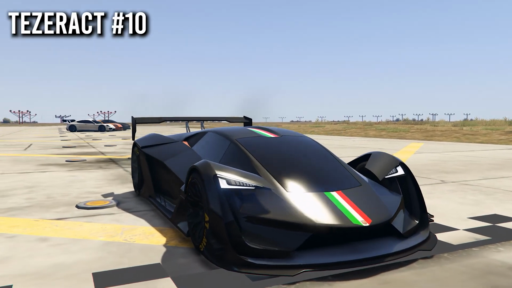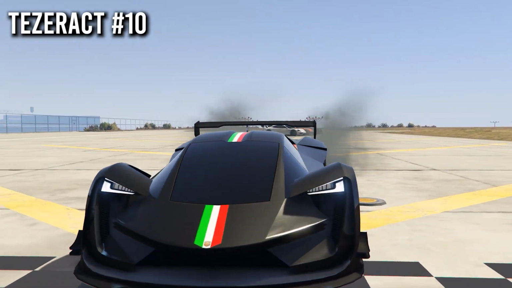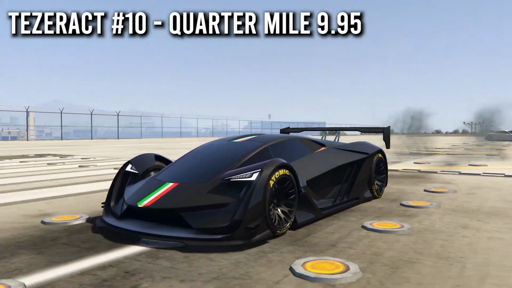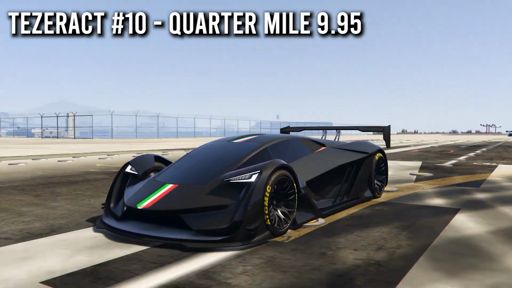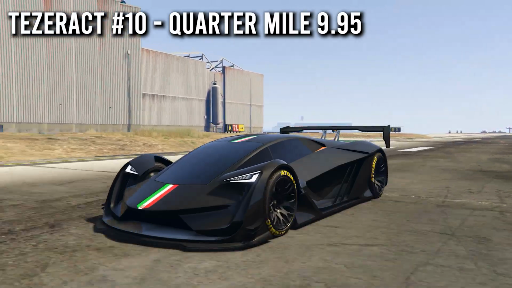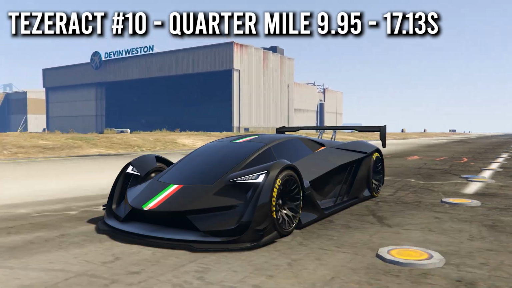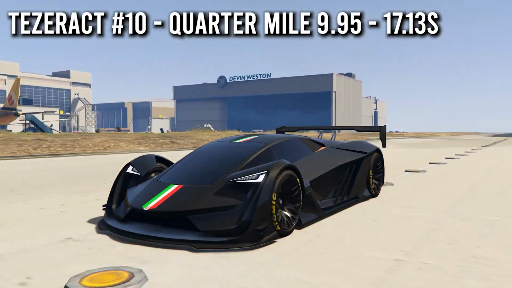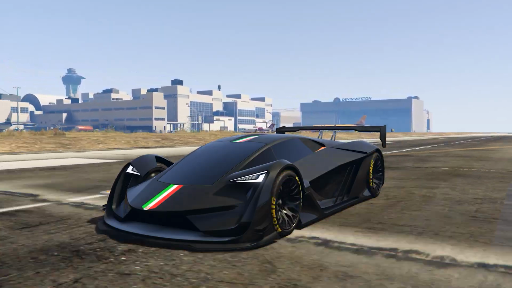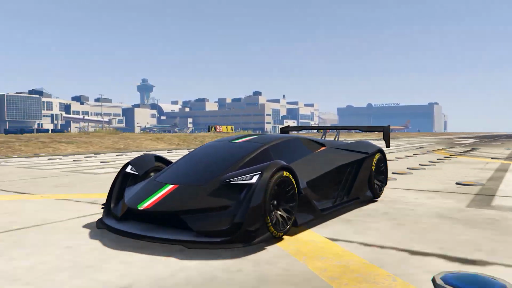Next up, we have the Tesseract, finishing in 10th place in this video. It got a time on the quarter mile of 9.95 seconds, which is pretty great. But like I said, with electric cars, they have a set top speed, and if that top speed isn't super high, it's not going to do great. It got a time of 17.13 seconds in this race, which is why it finished at 10th place. In short drag races, it's great, but in the long runs at the airport, it definitely is not the best.